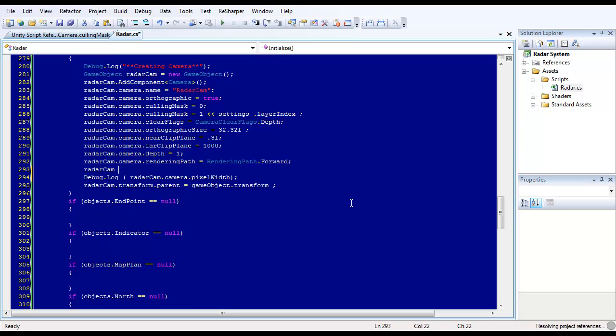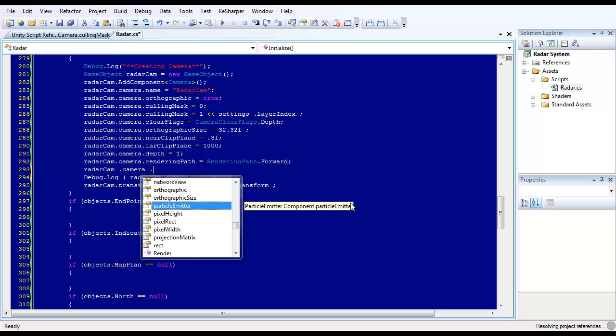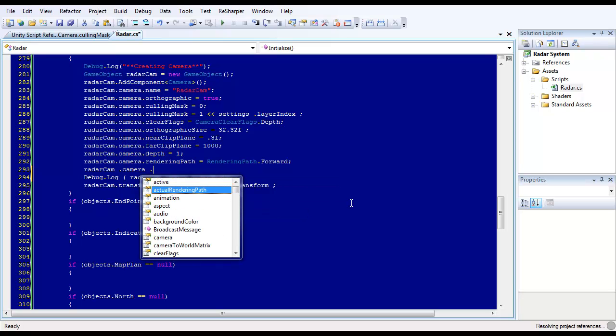Radar cam dot camera dot, now from top: animation, aspect, audio, background color, camera, clear flags, collider, culling mask, depth, enabled, far clip plane, field of view, FOV, game object, GUI, height, flag, hinge joint, is orthographic, layer culling distance, light, name, near clip, network view, orthographic, particle emitter, pixel height, pixel rect.